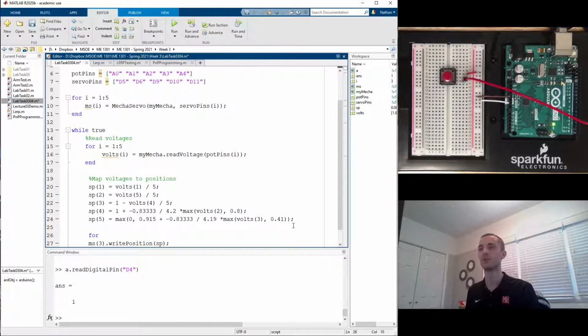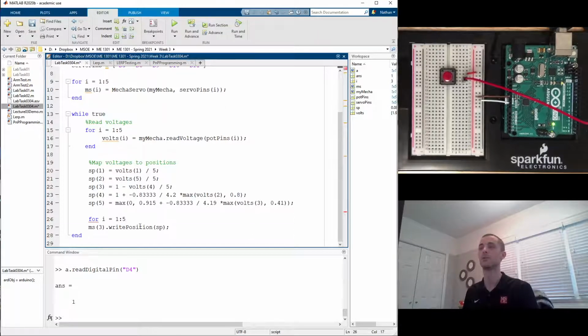For this, we can do another I equals 1 to 5 loop and write those to the servos. We'll say index I, and SP of I is the position that we'll write to it. And then we can end.